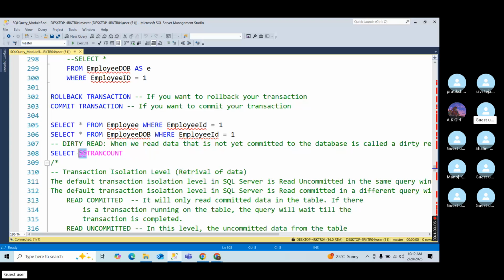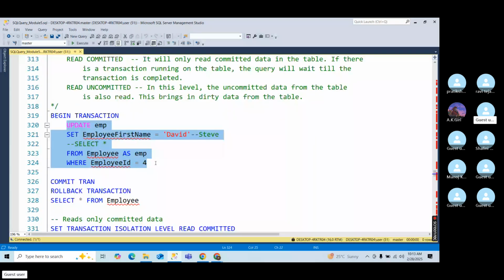Now, how do we do the transaction? We start the transaction and then write whatever we want. Even if you want to insert values into a table, you can do it using BEGIN TRANSACTION.